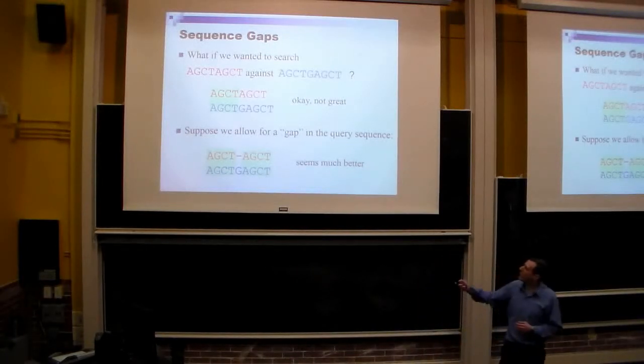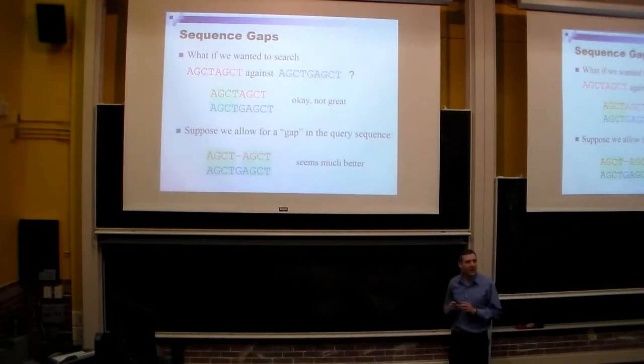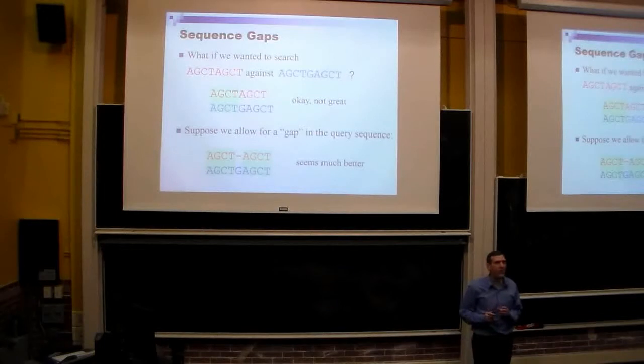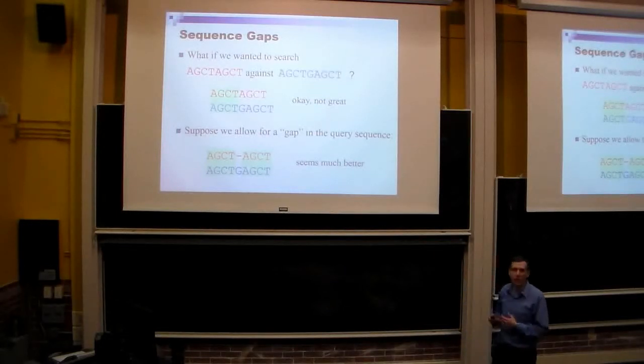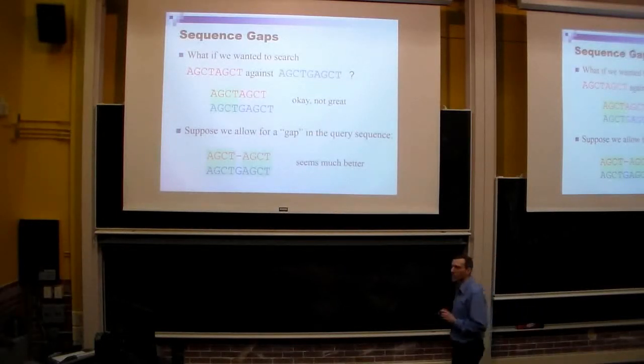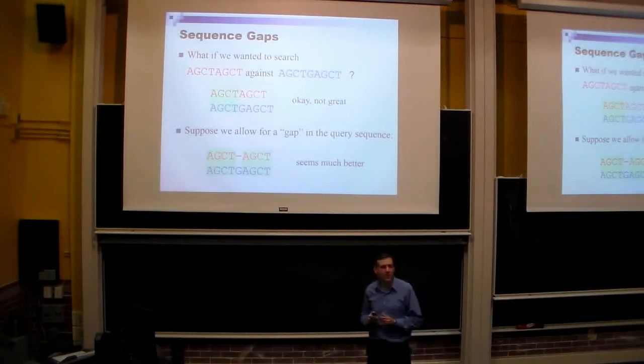So we have to account for the fact that we may have these gaps in these sequences, and that's going to make a lot of the analysis harder. It makes it harder to find the alignments because there are many different combinations of gaps we could insert, and will also make a lot of the mathematical analysis harder. But it's something we have to account for when working with these sequences. So is this clear to everyone?